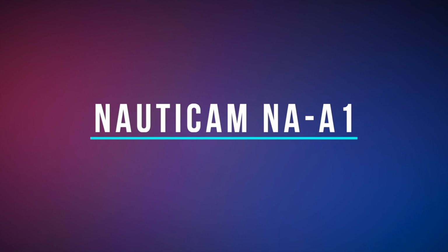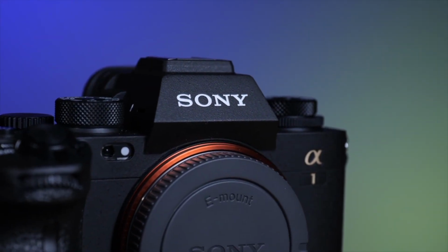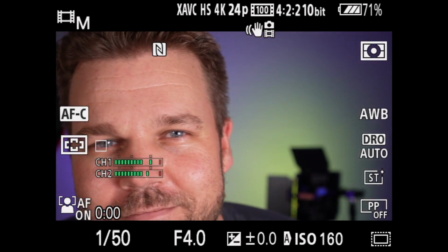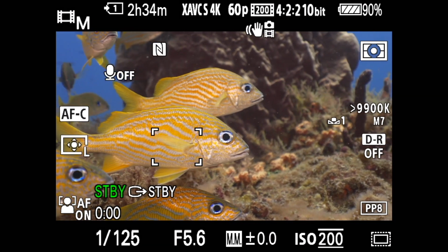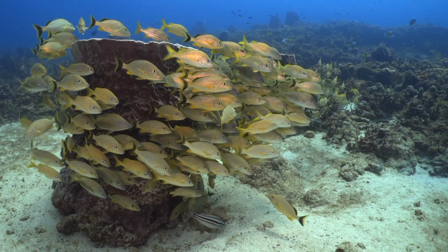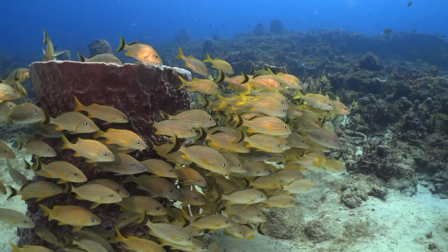The Sony Alpha 1 is the brand's flagship full-frame mirrorless camera. Designed around a new 50.1 megapixel CMOS sensor and Bionz XR processor, the Alpha 1 is truly a camera which can do it all. The 759-point fast hybrid autofocus system offers advanced subject tracking and real-time eye autofocus on both humans and animals, and optimized processing allows the Alpha 1 to achieve 30 frames per second continuous shooting at full resolution, along with recording 8K 30p and 4K 120p 10-bit video.